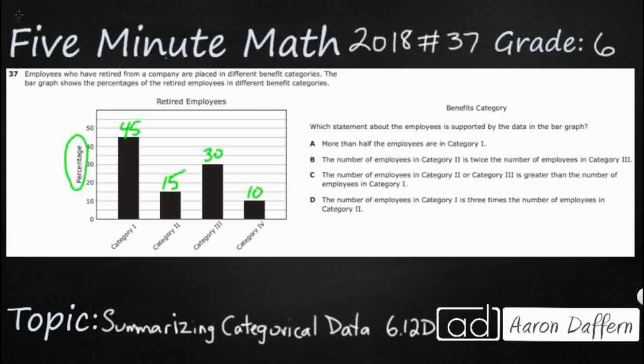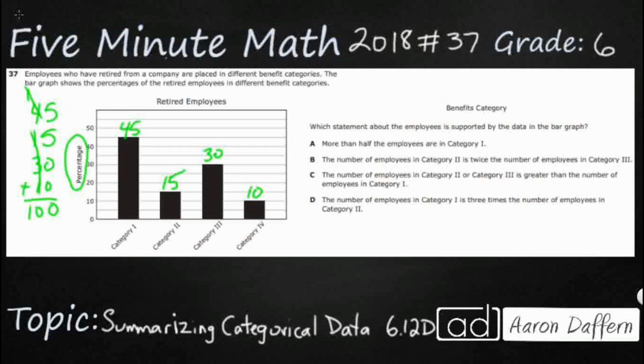The one difference about a percentage bar graph, even though it might look like a regular bar graph here, is that they always add up to 100, if you go from 0 to 100. Because 100% is going to be complete or full, and so we always use that in a percentage bar graph. But if you add all of these up, you'll see that we've got 45, 60, 90, and 10 more is 100. So that's just one neat little feature about a percentage bar graph.